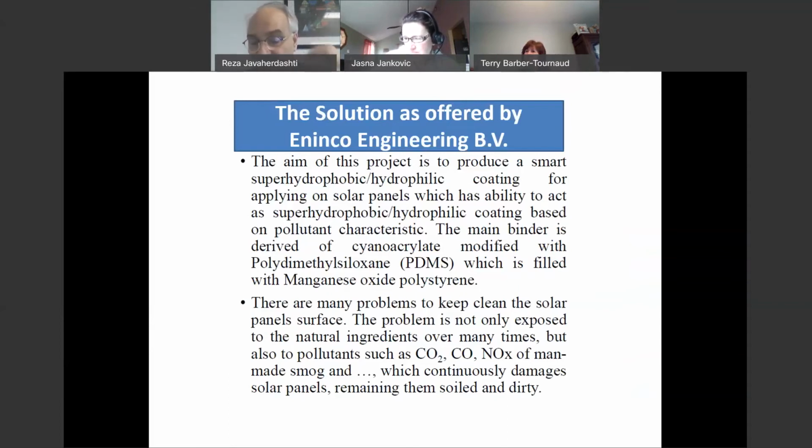Why? When it becomes super hydrophobic, it will not allow formation of biofilms or what you call it, moisture, so that this moisture will later act either as an electrolyte or as a source of nutrients for bacterial adhesion.